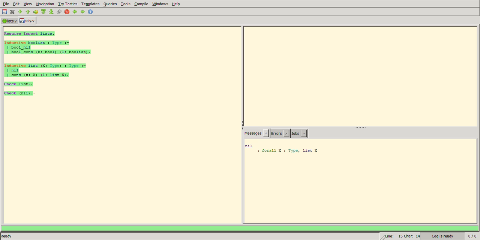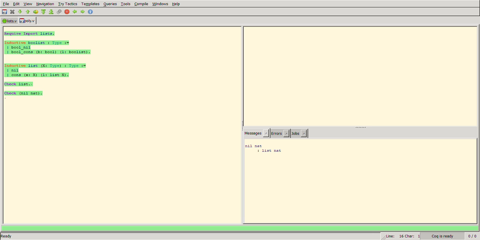Okay, so it is not complaining, but it is defining the constructor null for all type variable x, and it says that null is a list of type x. So x is a type, and null is a constructor, and if we provide net, then that x would be replaced automatically with data type net. So now this null net is a list of net, a null list, but a list of type net.